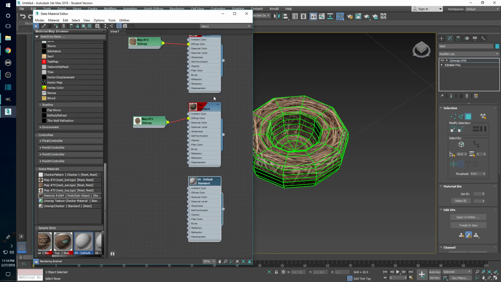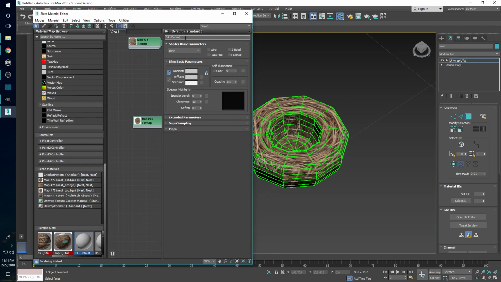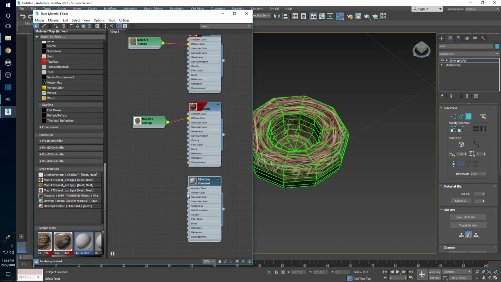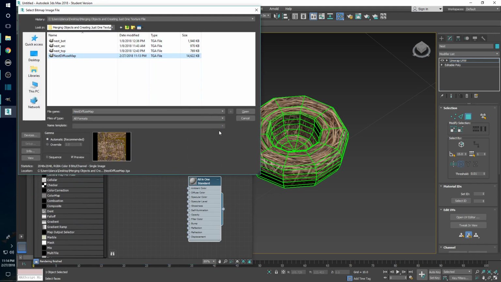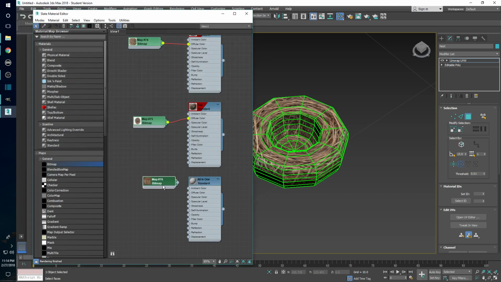And we're going to rename this all in one. You can name it whatever you like. Whatever floats your boat. And now we're going to do the same thing. We're going to add the bitmap that we just created. Diffuse map. We're going to connect that.